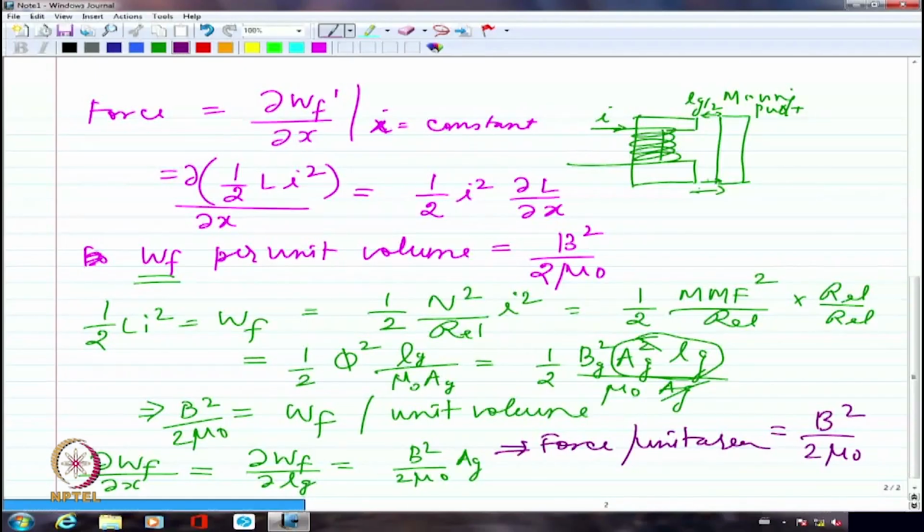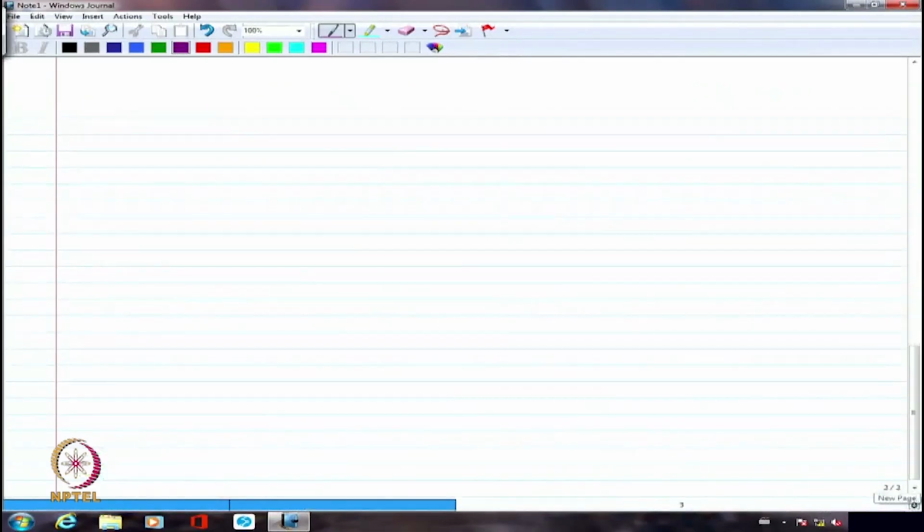So having derived the force expression, all that we talked about was with reference to only a machine which is translational in nature, like an actuator. Maybe a relay, maybe an actuator. We would like to derive a similar thing for a rotating machine, because we are going to deal with rotating machines basically. So let us say I am looking at a rotating machine.